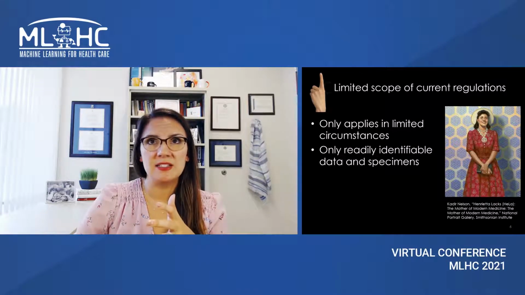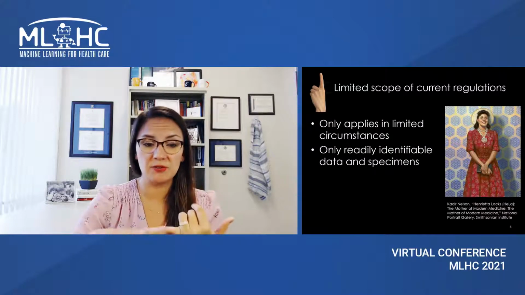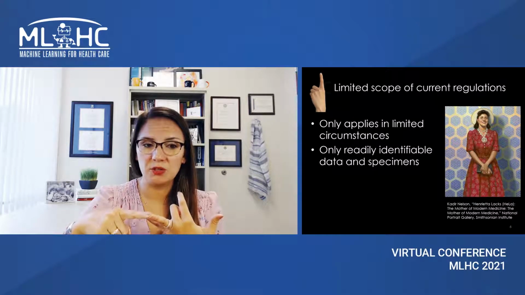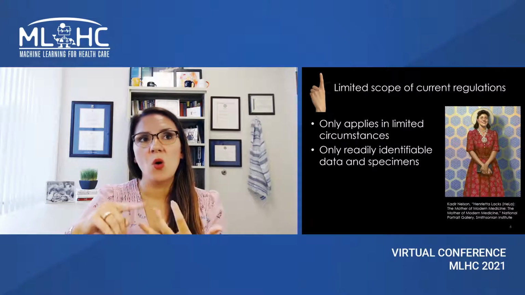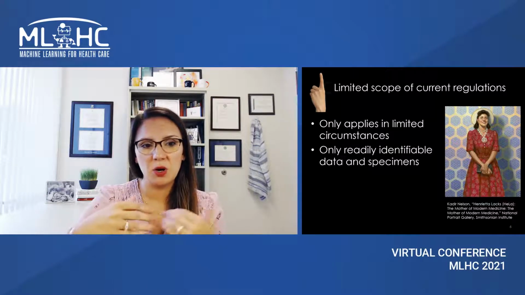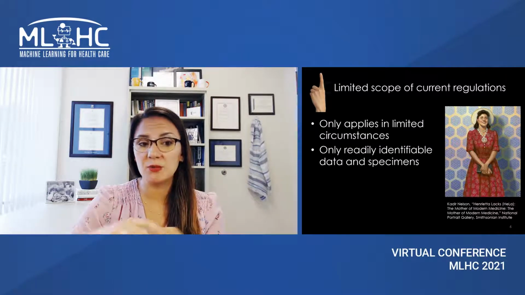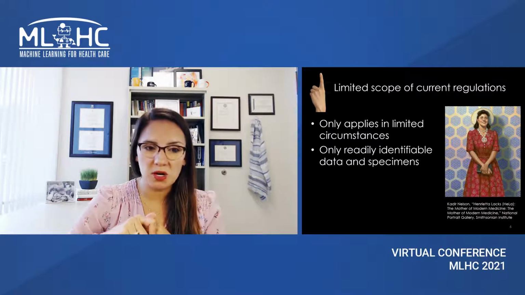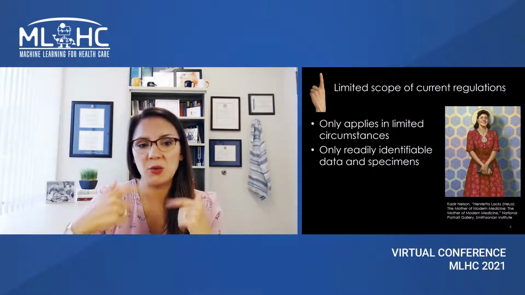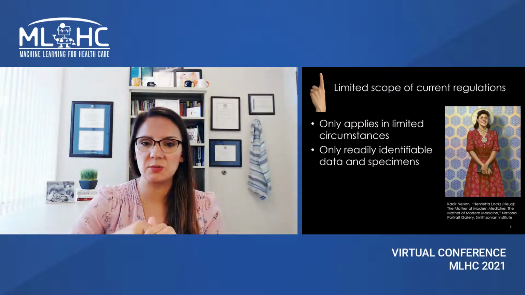Another circumstance in which it applies is, so the human subjects research regulation, the Common Rule, actually only applies in several circumstances, including when a researcher has federal funding, or when a researcher is at an institution like the University of Michigan that applies the Common Rule across all of our researchers, no matter what. Or if you're using a drug or a device that is currently regulated by FDA and you want to use it for experimental use in your research, you have to follow the FDA regs. Or if you want to submit your data in support of an FDA application, for example, in support of a new drug or device application, then you had to have followed FDA regulations, which are substantially similar to the Common Rule.